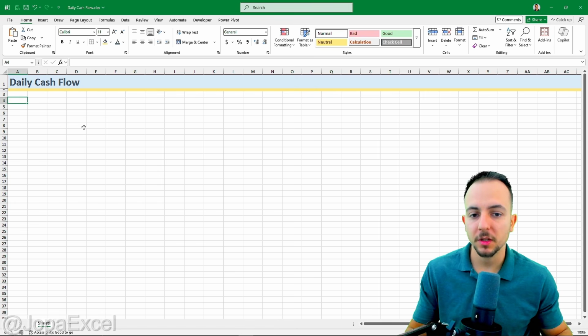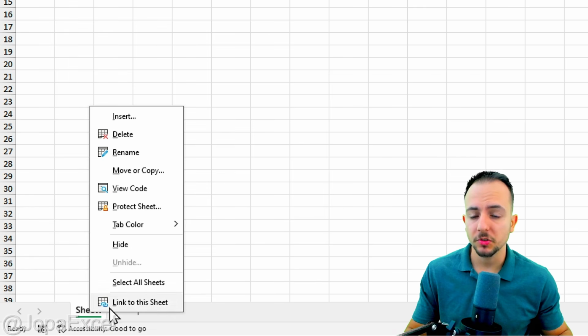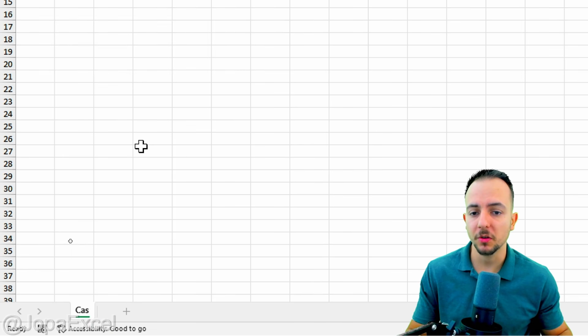That's just a layout suggestion, okay? So you can do that too. However, if you want to use a different layout, a different color, go right ahead. And let's also rename the worksheet tab at the bottom. I will right click, choose rename and type cash flow, just so the sheet name is saved properly.